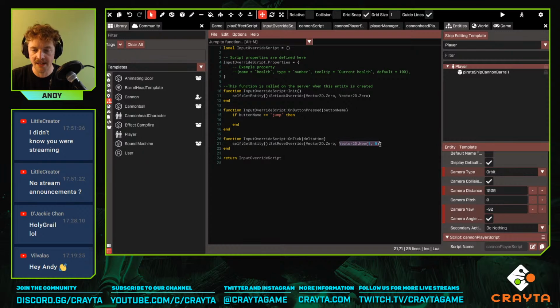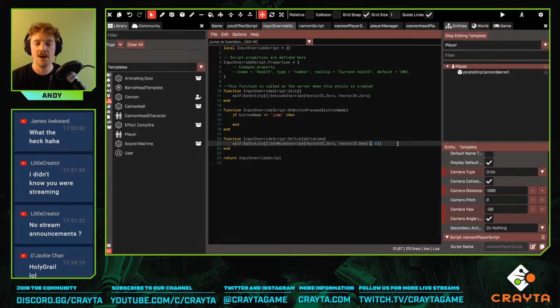The second value, I want you to imagine it's A and D in the first number and W and S in the second number. So -1 will be as if I'm pressing A, and bear in mind what direction the camera is facing when I press that. So if it's a normal action cam, -1 will make my character strafe left, whereas 1 will make them strafe right.